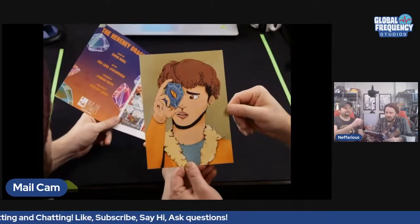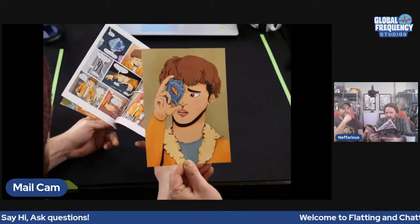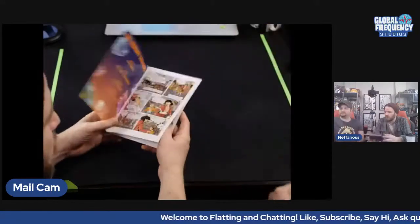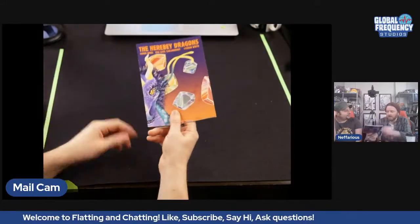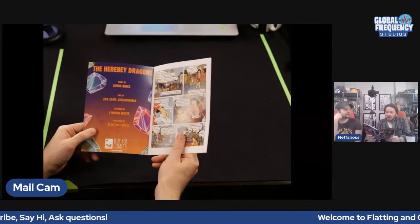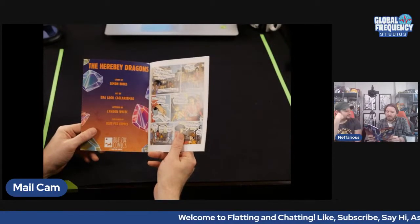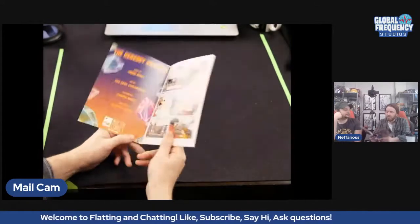It's cartoony in a way that is not necessarily for everybody, but for a little cool indie book, it makes sense to have this format. We also kind of gotta think about your audience too. Yeah, right? This is a cool little book, it's going to be for probably a wide audience. Once again, I would like to see more robust materials, more information about what the context of this book is.